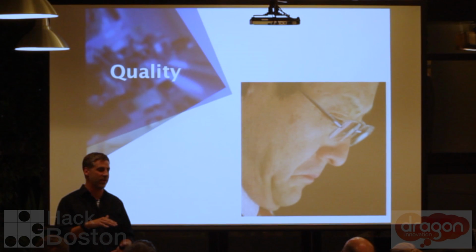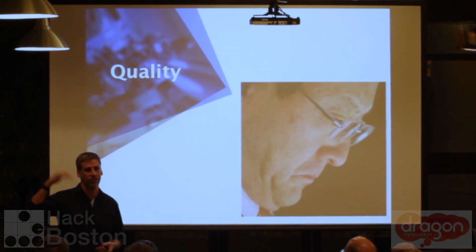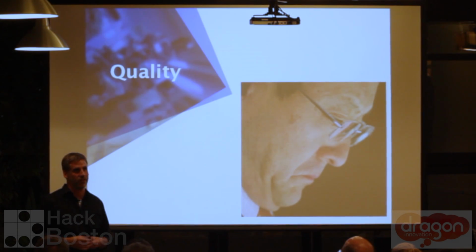You can't say this cost me 25 bucks, I should sell it for 100, because you might be able to sell it for 500. You don't know what the value is, or you might be able to sell it for 10. So it only goes one way, and it also assumes it's not a razor blade model, or not something where you have a cloud service and you're selling that subscription.